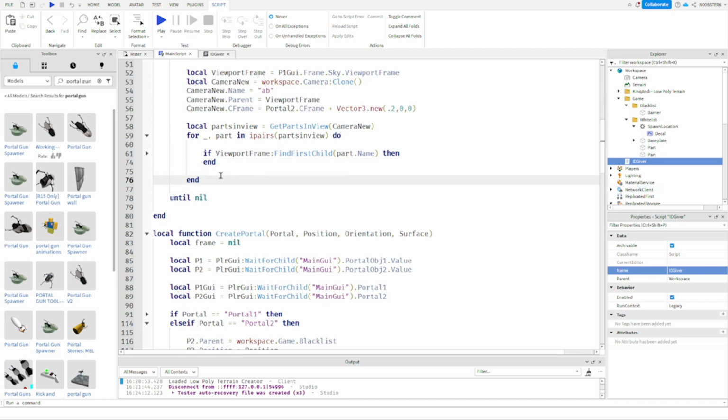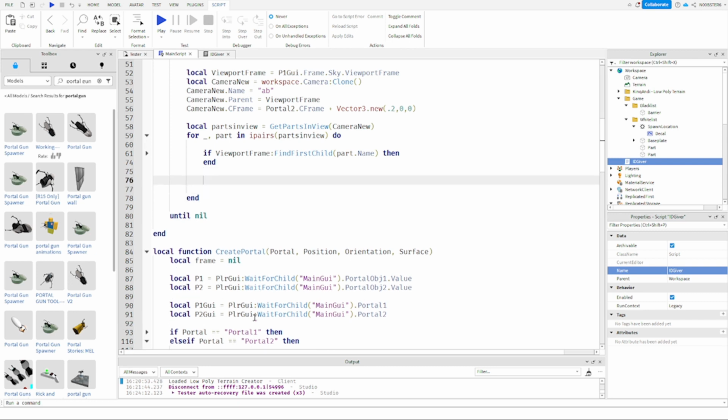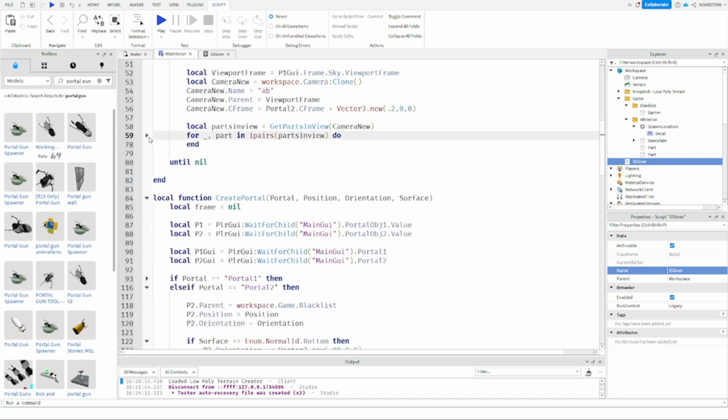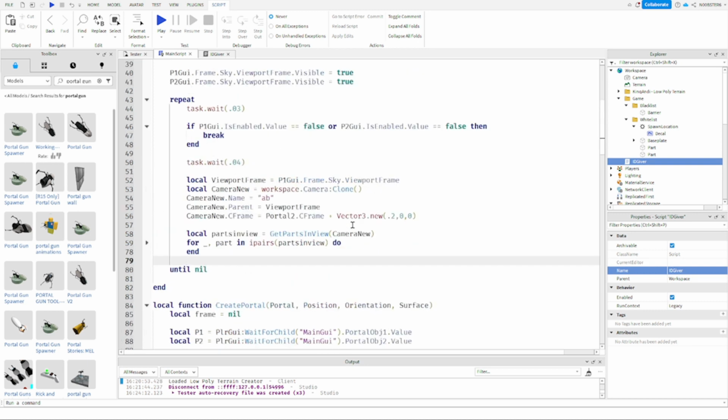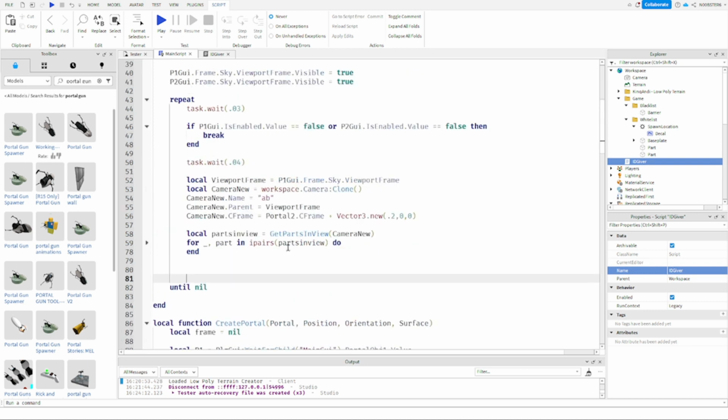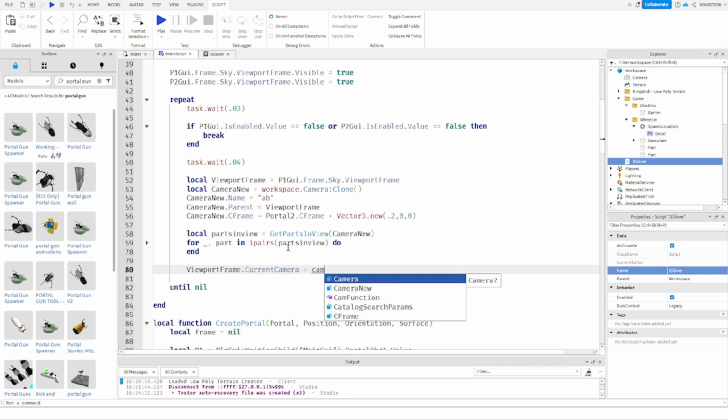And then after that, if then statement, we will is equal to viewport frame. Right, that's right. Okay, and then one final thing. Viewport frame dot current camera is equal to new camera new.